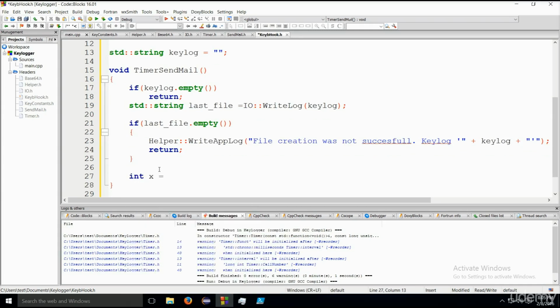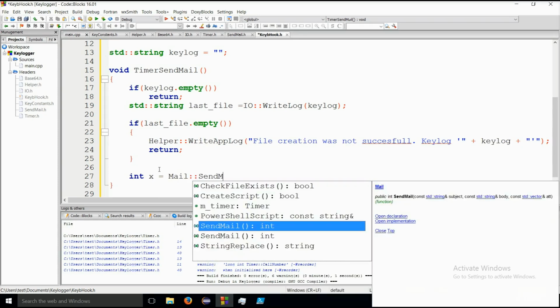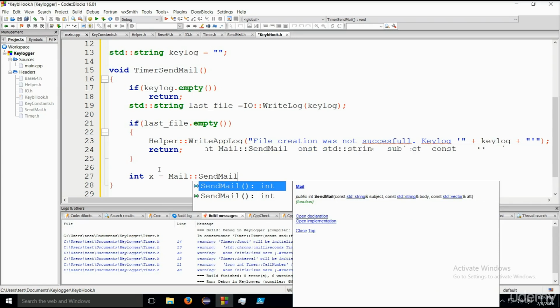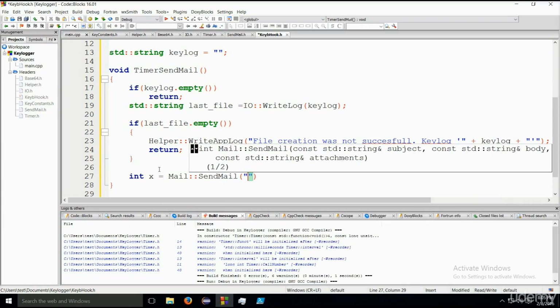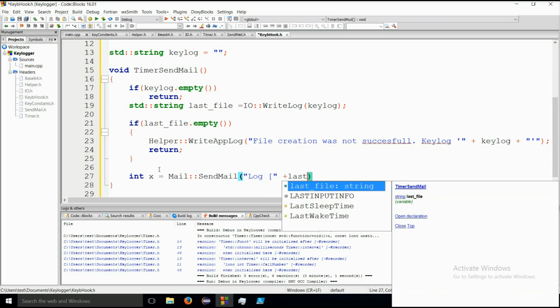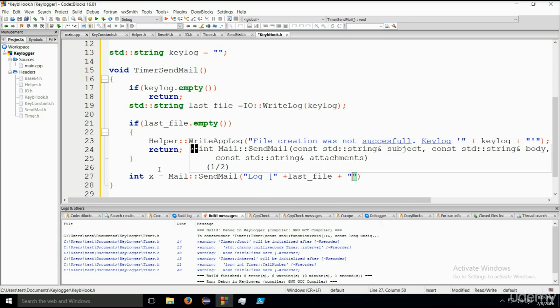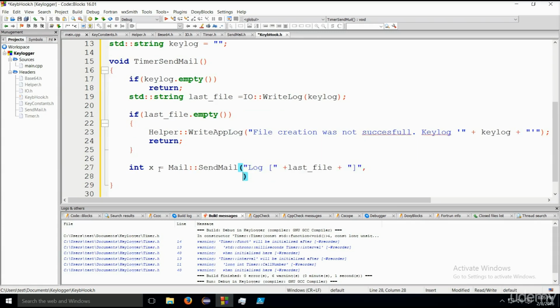Int x is equal to mail::send mail, log plus last file plus, okay, this, then we need this, oh man, comma, hi, and let's give it a smiley face, shall we?